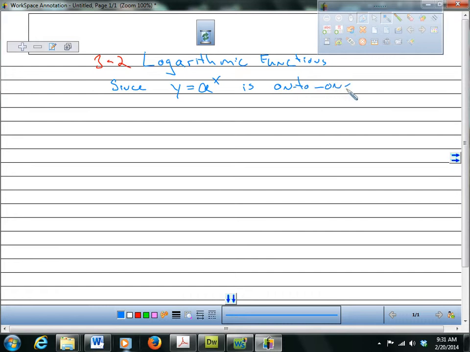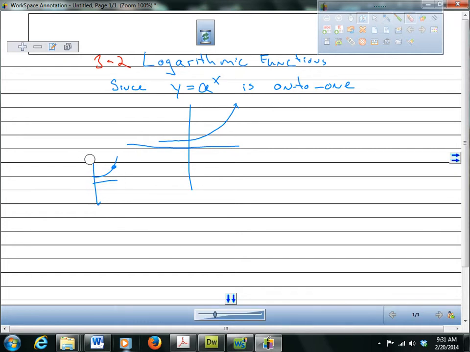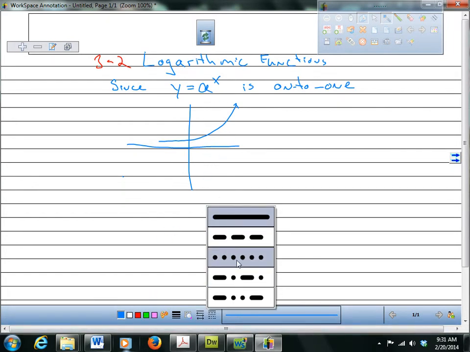Okay, it means that for every x there is exactly one y, and for every y there's exactly one x. So unlike a parabola, it is not 1 to 1, because a parabola doesn't pass the horizontal line test. For each x there's exactly one y, but also for each y there's exactly one x, which is not the case for a parabola, right? Because you have the same y value with different x's. So a parabola actually doesn't have an inverse. You have to break it into two parts.